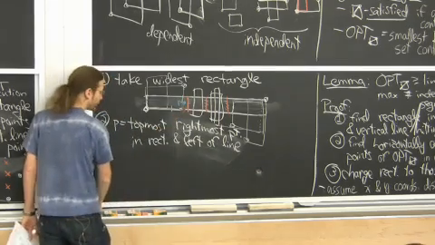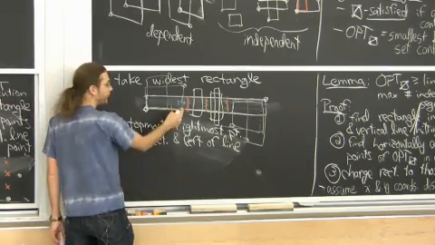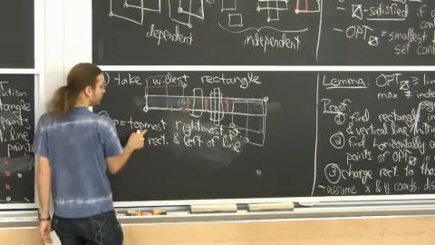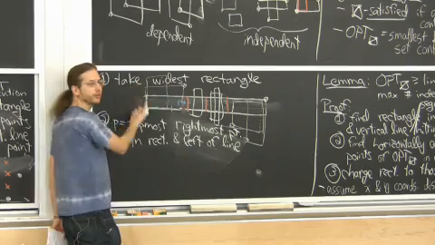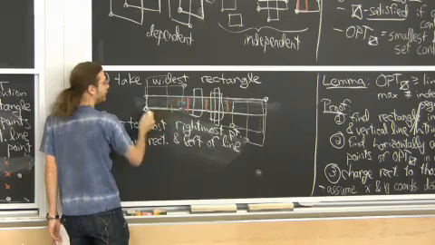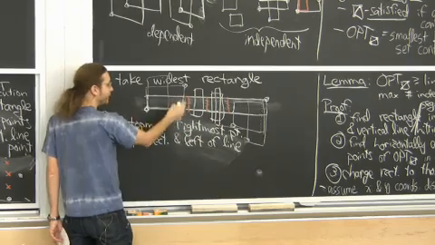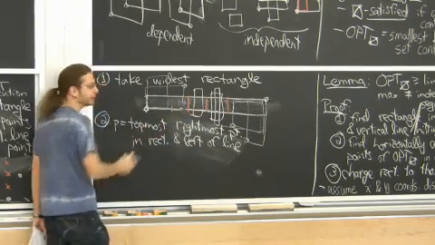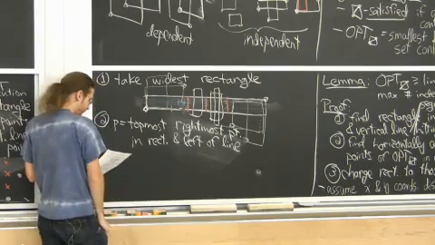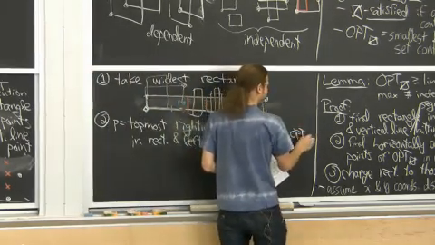Shouldn't it be in the rectangle? It could be on the border, it could be interior, we don't know. When you say topmost, what is your topmost? Topmost means maximum y coordinate. Oh, okay, got it. Sorry. So it could be up here. First we go rightmost. Then among all the things in that column, we go to the topmost one. So it might be on the top, it might not be. These are points in opt plus.